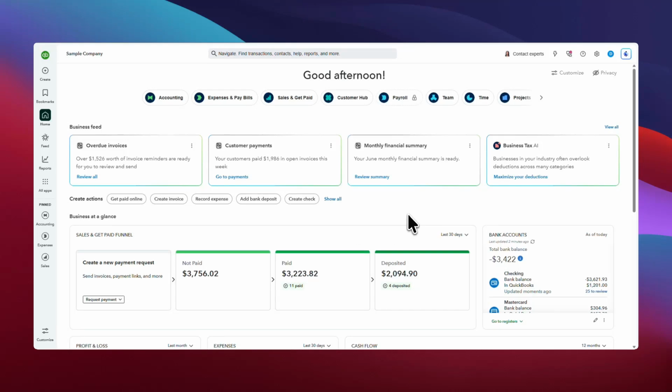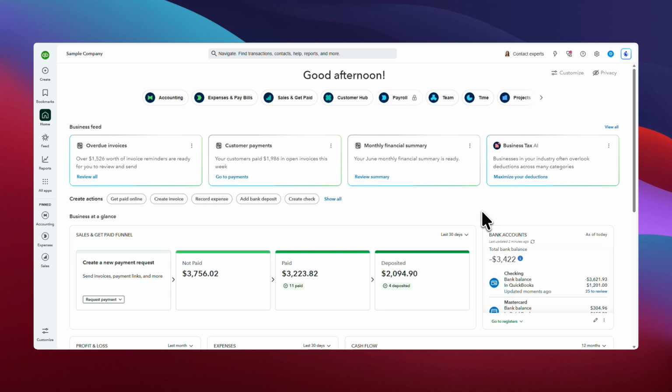In today's video, I'm going to teach you how to enter purchase invoices in QuickBooks. This is an important task because recording purchase invoices correctly helps you keep your expenses organized, track what you owe to suppliers, and make future bank reconciliation much easier. Instead of waiting until a payment leaves your bank account, entering the bill first gives you a clear record of the purchase at the time the invoice is received.